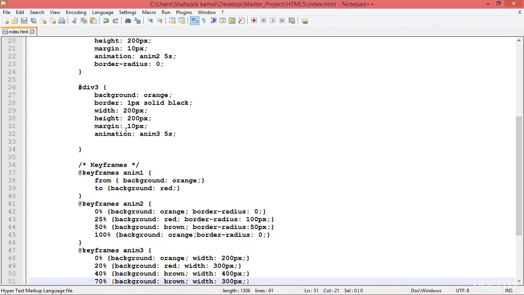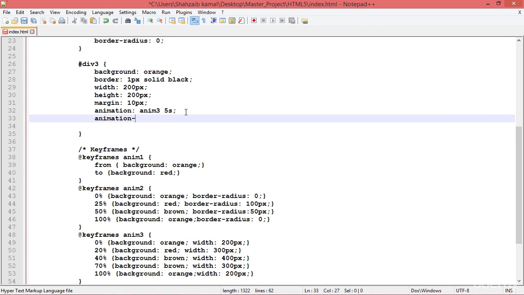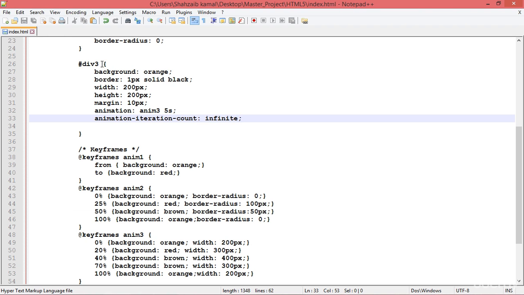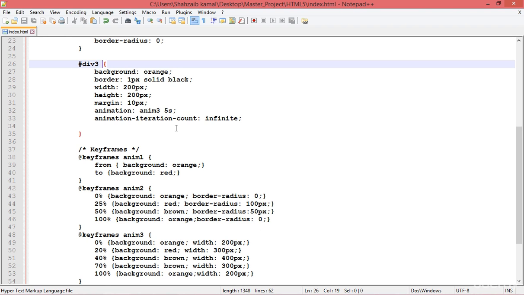The solution is, if I just go there on a div3, I'm just gonna apply the animation iteration count infinite. Okay, so cover this all and save and refresh. Now it won't stop because I just put the infinity. Now I just applied the infinity with this element to the div3. Yeah, exactly, the animation iteration count infinite, it's not stopping. You can see that it's continuously running. Okay, so this is called the infinite.